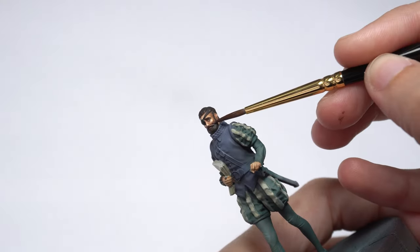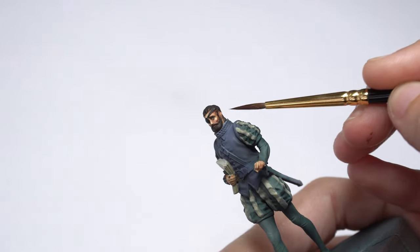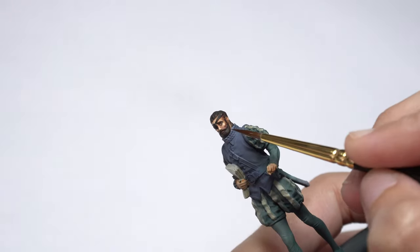I deepen the shadows around the hair, beard and below the cheeks by glazing violet. I paint the hair and beard with dark brown off camera to help with the glazing process.